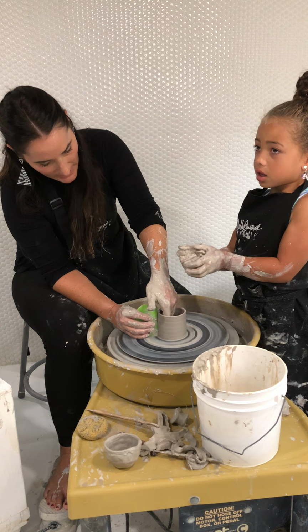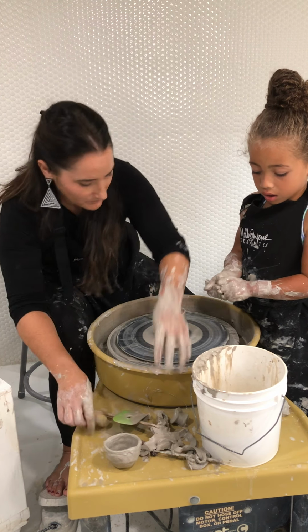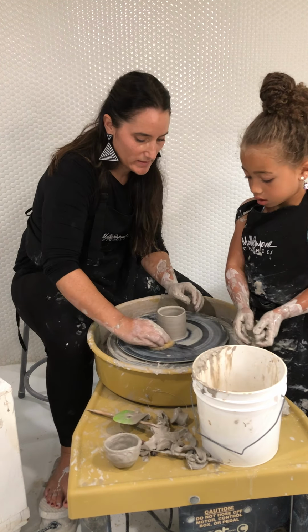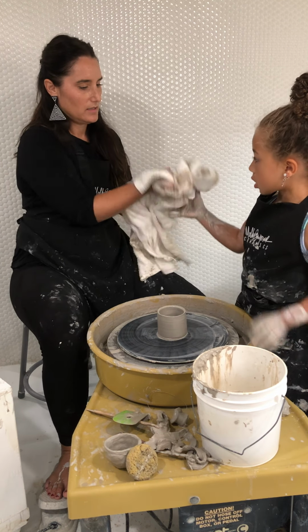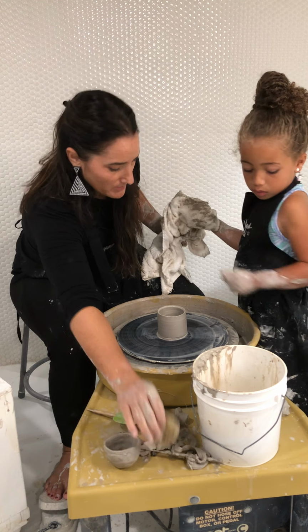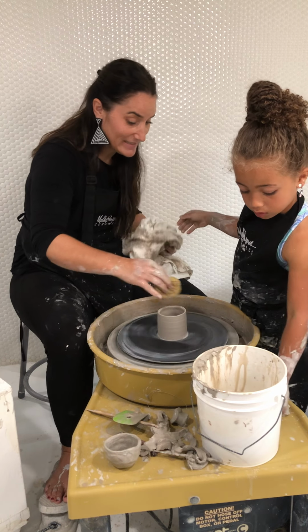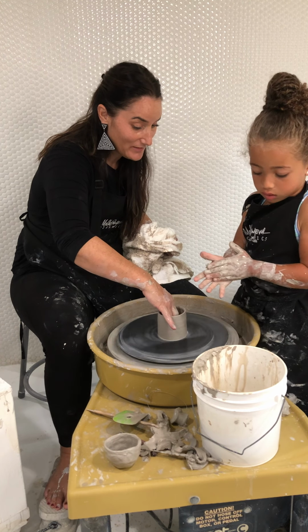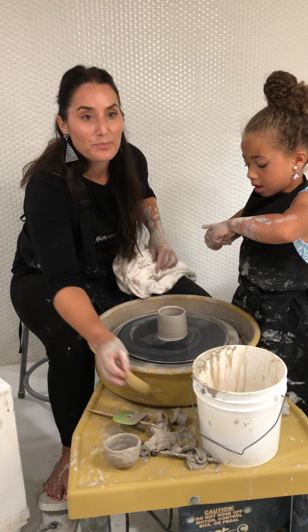All right, let's put a little handle on this. Do you know what a handle is? Can you squeeze a little of that snake and that will be, actually here, maybe dry your hands first because all that wetness, it's gonna be hard to hold onto the clay. And then I'll make this dry and then you sculpt a little handle and we can stick it on this cup and then your cup can have a little handle. And then you'll have a cup, a plate, and a bowl.